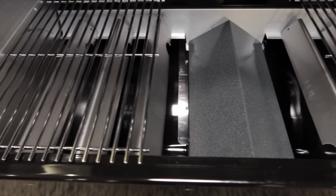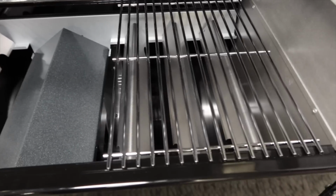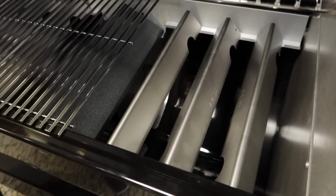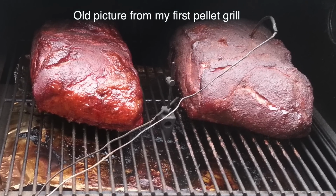Grease fires: a lot of people looked at some of the video I shot and some of the comments said, well, it's gonna have a grease fire, there's no heat deflector. Well, actually, the people at Weber looked at this and they figured out they could do what they needed to do with their own flavorizer bars, and that leaves less of a spot for grease to pool on the big grease pan that we're used to seeing in other cookers.